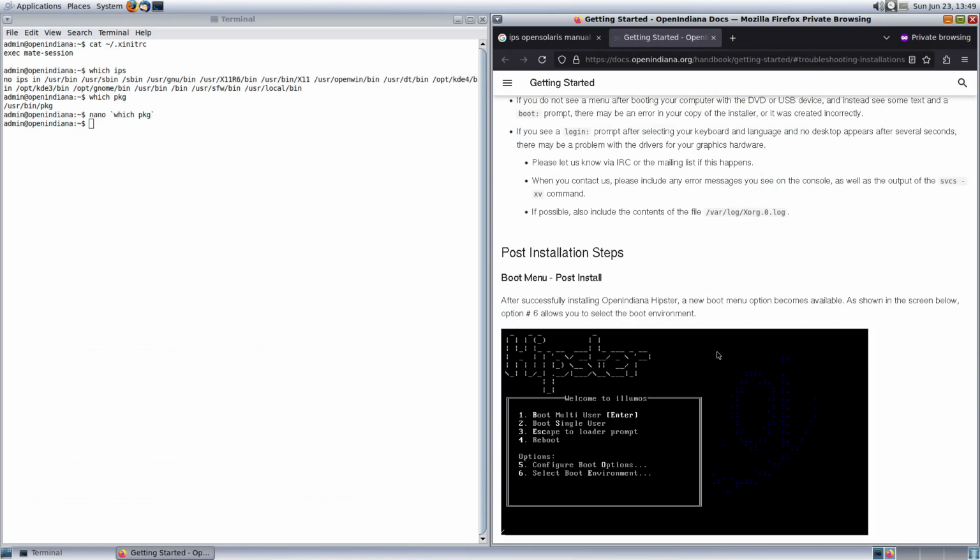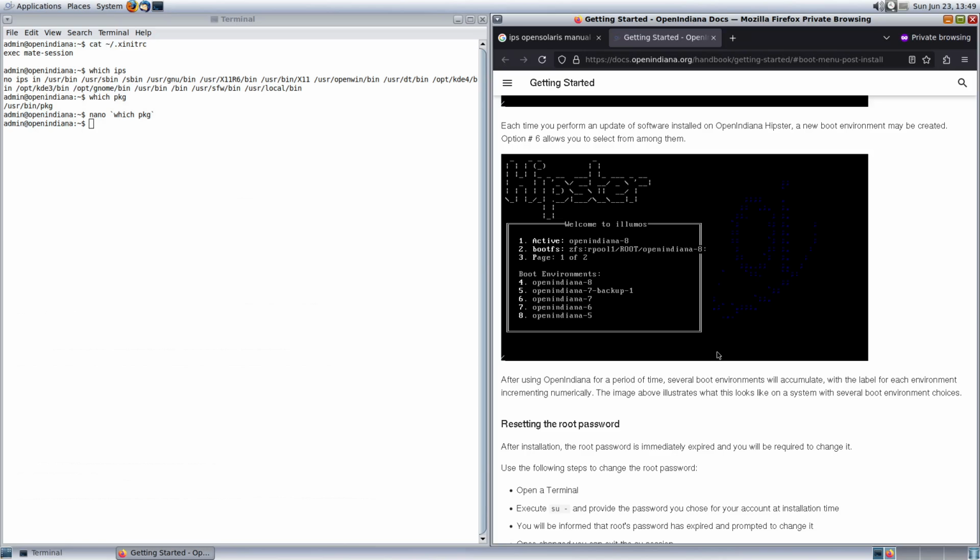Post install, this is how the bootloader looks like. Option 6 is to select boot environments. So this is how you would roll back your installation in case you don't like the packages that were installed by IPS, for instance.